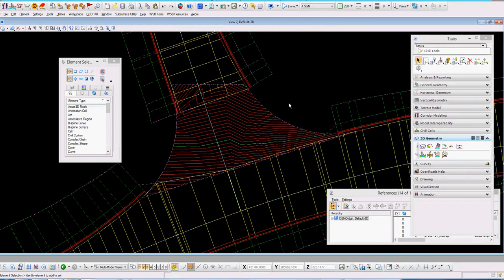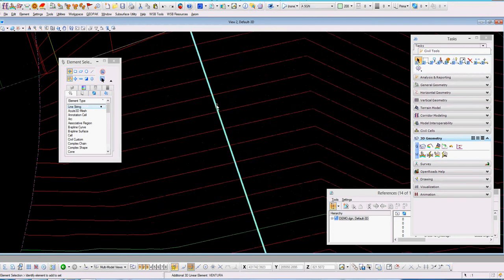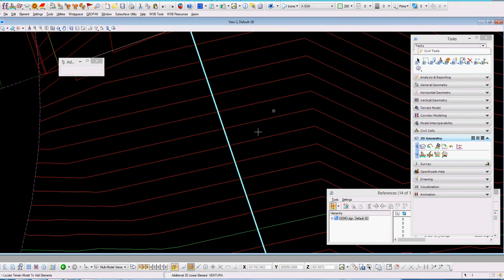Let's see, it says I've got 2 elements there, so let's just pick one. I don't remember doing that tool twice, but apparently I did. Let's just grab this one, and it even says it's additional 3D. So if I highlight that, and then I can come over here to the terrain model icon, and it says, do I want to add that to terrain model? And I go, well, I sure do.